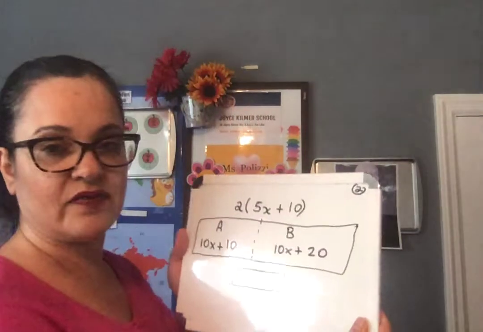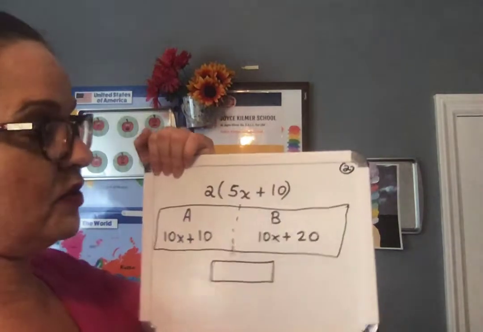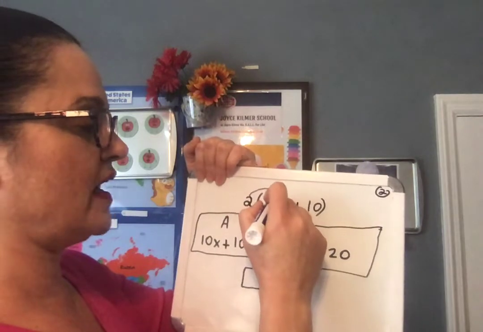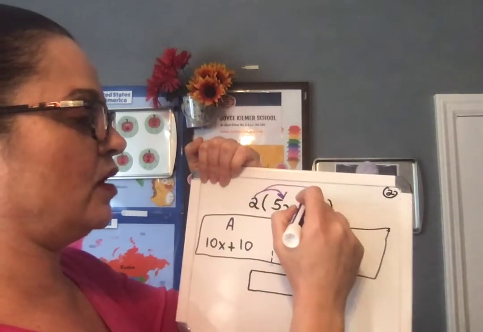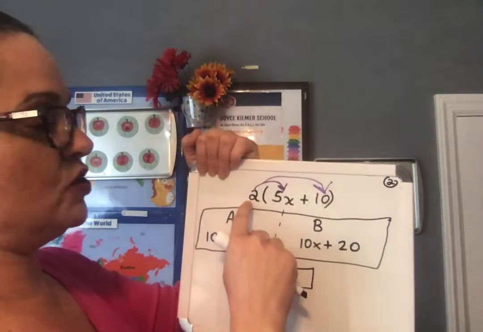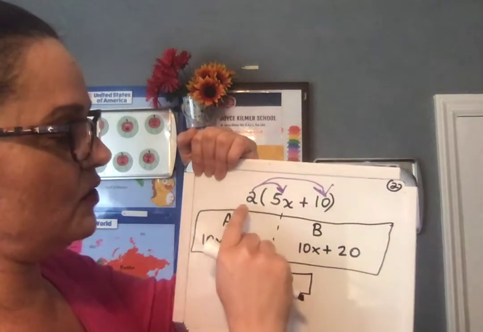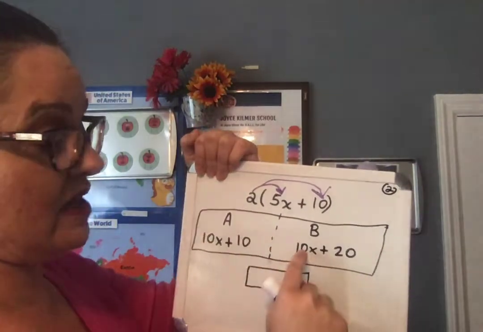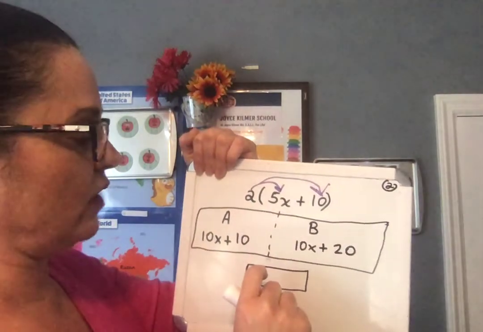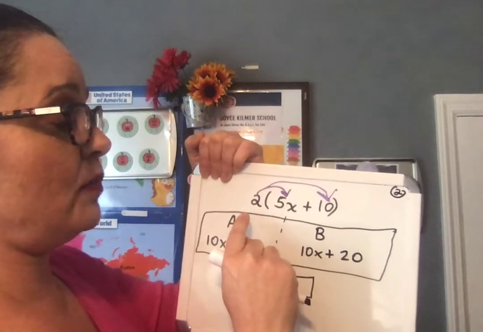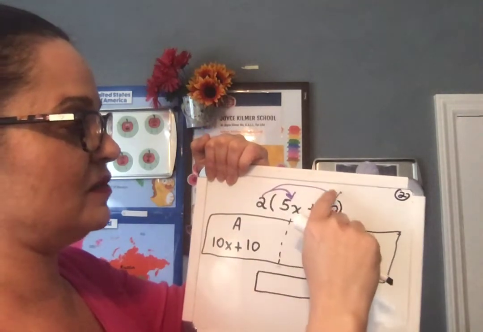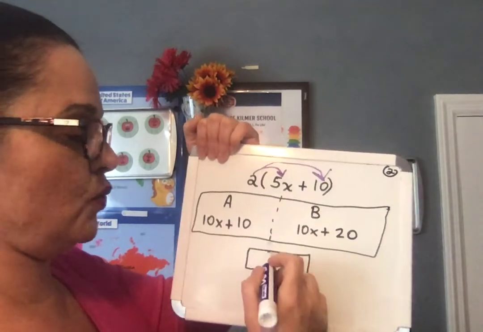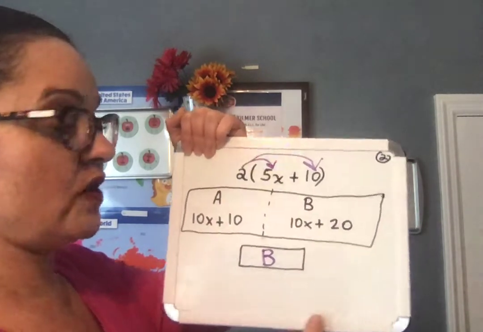So here you have the distributive property. We know that when we see parentheses, it means a distributive property. So we draw our 2 arrows, our small arrow and our big arrow. And we say, let's look at our small arrow, 2 times 5x is 10x. Okay, they both have 10x, so far A and B are right. Then we have our big arrow, 2 times 10 is 20. So our answer is 10x plus 20. So we would choose choice B.